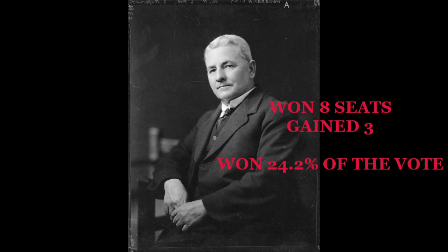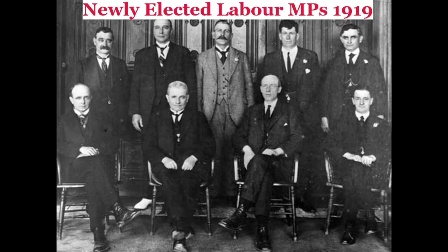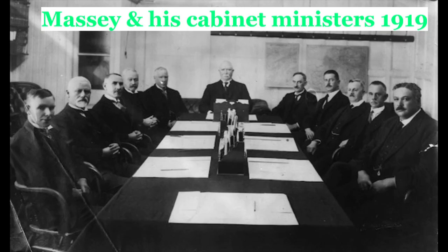Labour increased its vote, particularly in working class electorates that had been held by the Liberals. Although Labour captured only 8 seats, it received nearly a quarter of the votes, a shock to Conservative minds due to Labour being founded only 3 years earlier, in 1916. However, New Zealand voters had overwhelmingly given their support for Conservative governments, and it gave Massey much joy to know there would be 2 parties of the left fighting over the same small amount of voters.